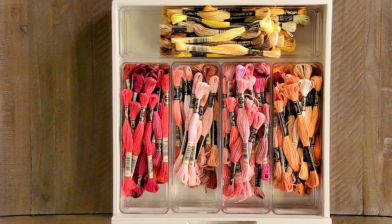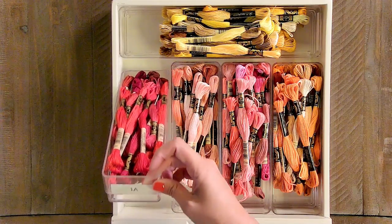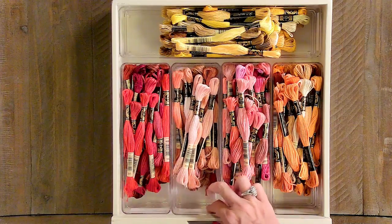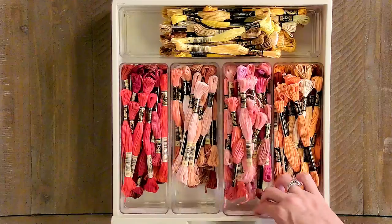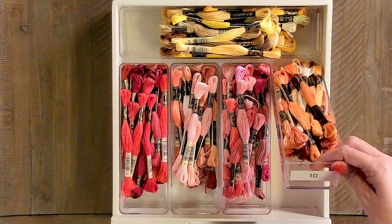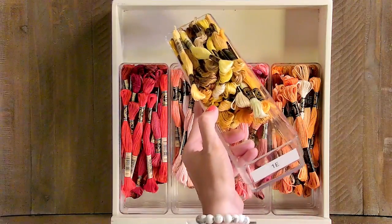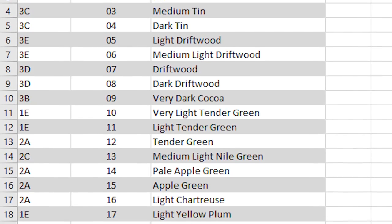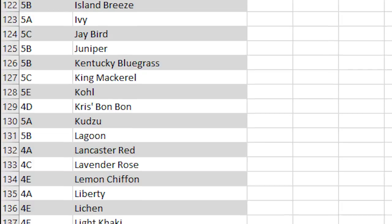When we got these drawers, I wanted everything to be really efficient and everything to fit really nice. I found these drawers that fit perfectly. We have four of the shorter drawers labeled one A, one B, one C, one D, and in the back a longer one labeled one E. All of the drawers are labeled just like this, and we have a big spreadsheet that tells us exactly everything that's in these bins.